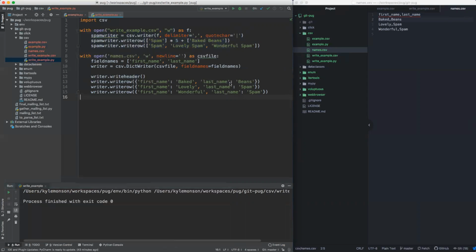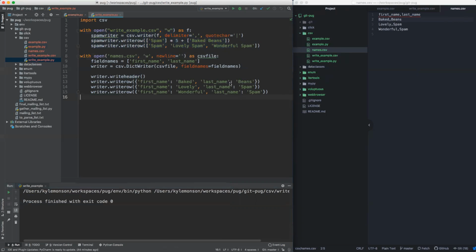The dict reader also has additional things for what to do if you have more elements than you actually have fields for when it read the header, and how it handles that. So there is edge case handling for things like that, but that's outside of the scope of this presentation.